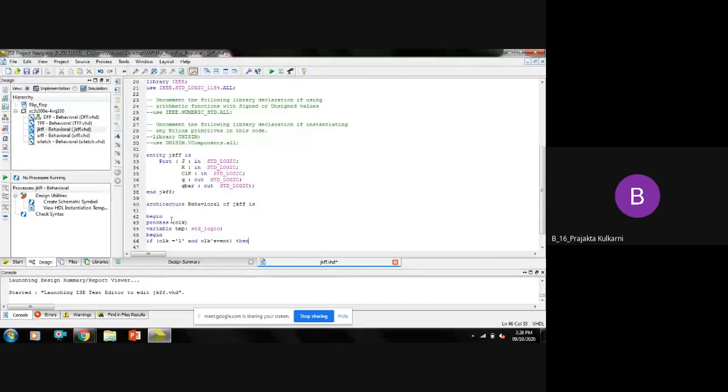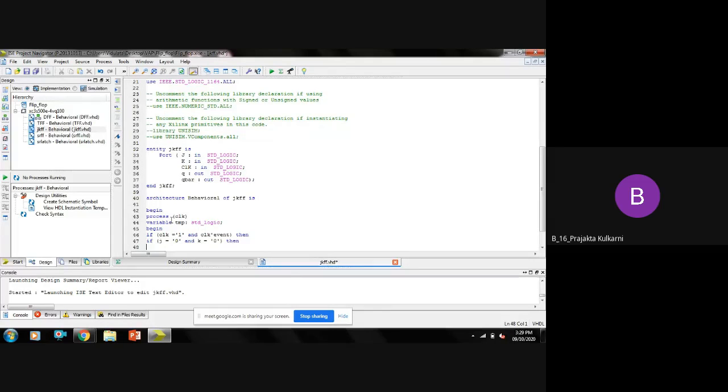Then below, ma'am, if J is equal to 0 and K is equal to 0, then temp is assigned to temp, semicolon.